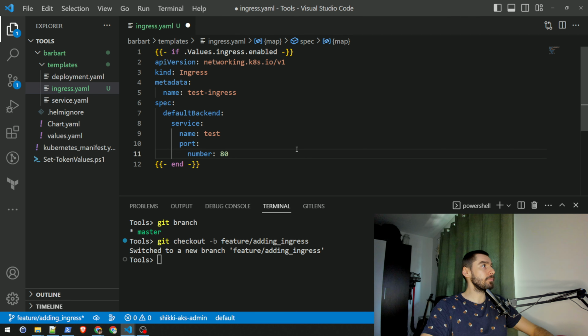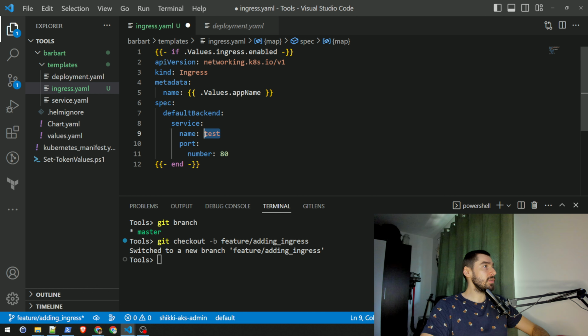and add it here. And now we just need to take the app name from here, and the name of the ingress is going to be the same as for the other objects. Yeah, values.appName. The name of the service is also going to be the same. If you look at the service, you see the name is also values.appName, and then the port is going to be values.service.port. There we go. This is how it's supposed to look.